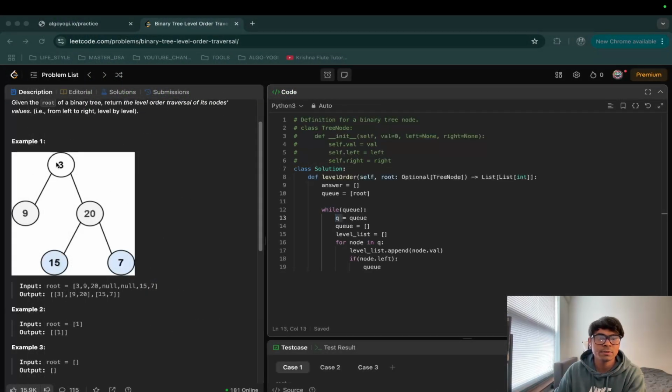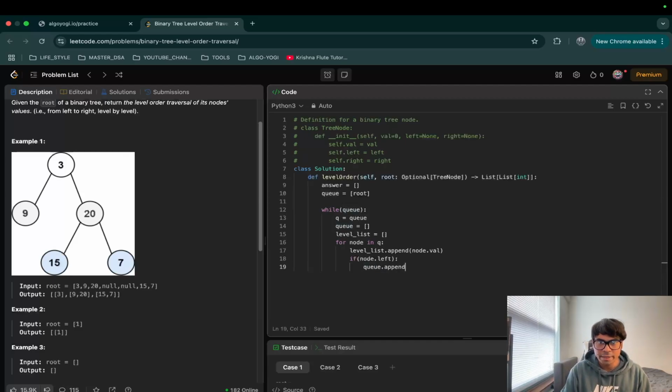Then I took the snapshot, created this empty queue again, and then I'm processing 3, then I'll check if it has left and right, and as per that I will basically append it to my main queue.